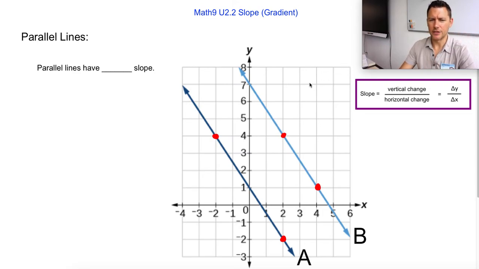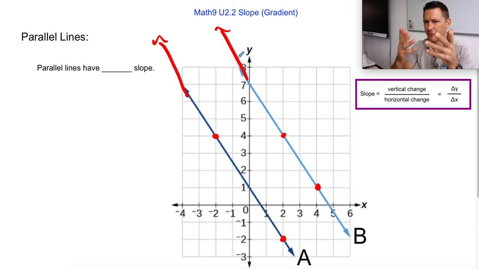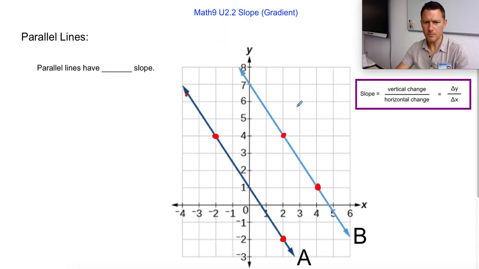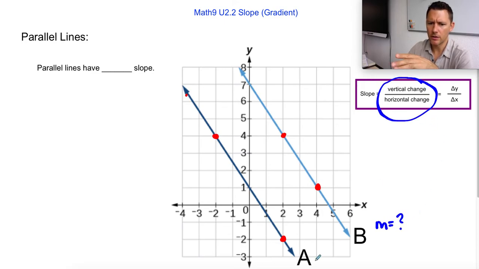Two little interesting bits. This line B and this line A are parallel, right? You can tell because they never touch each other. And if you kept going this way forever and that way forever, they'd never run into each other. That's what parallel means. What I'd like you to do is pause me in a second and figure out the slope of B. Think about rise over run. And also figure out the slope of A. Think about rise over run. Simplify them and look at how they're connected. Go.